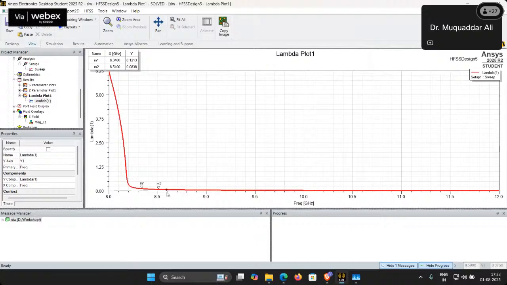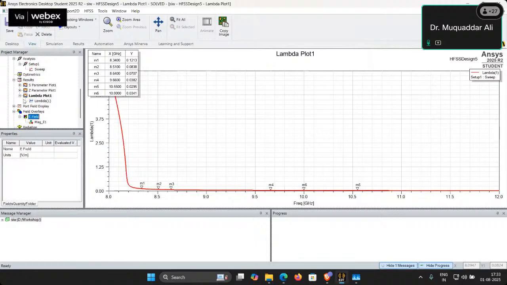So this is your guide wavelength in meters. This is your guide wavelength. So if we calculate at 10 gigahertz, the guide wavelength is 34 mm inside this simulation. So the guide wavelength is 34 mm.